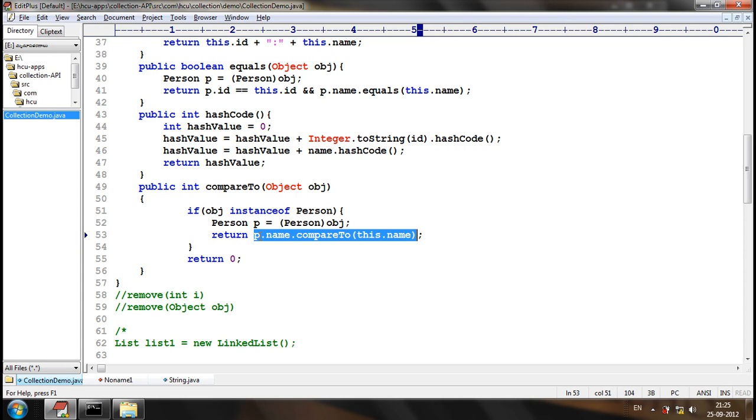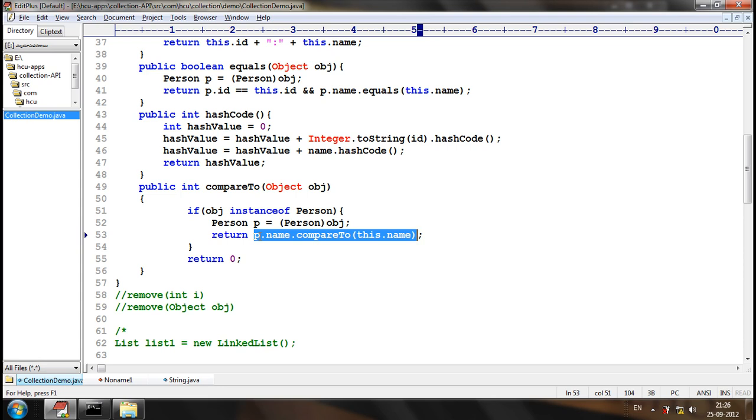If you want to compare one object with the remaining objects, let's consider we have 4 objects: 100, 200 A, 300 C, 100 B, and 50 X. These are the elements present in the list.